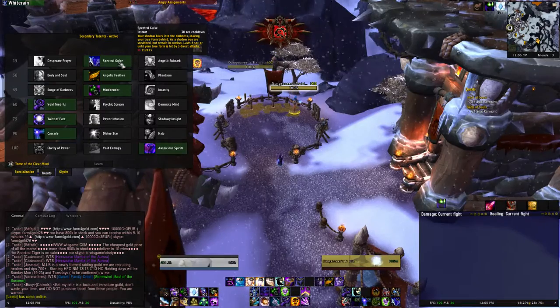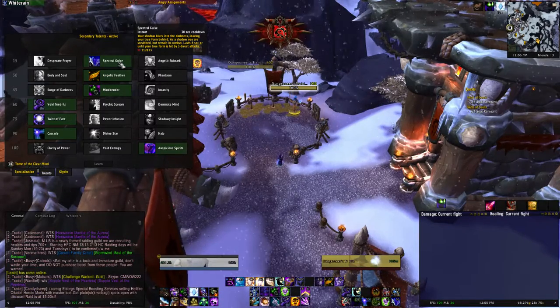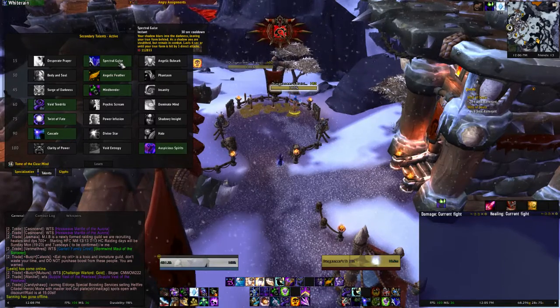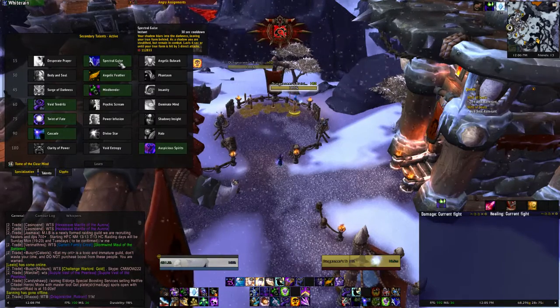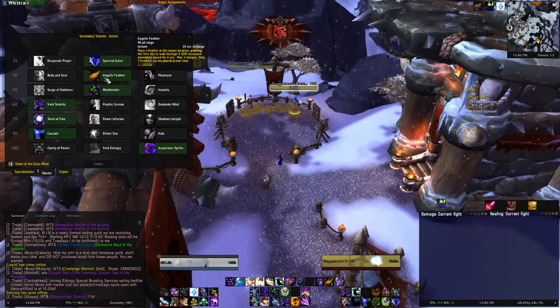Desperate Prayer and Angelic Bulwark. Same thing, it just helps to take pressure off the healers, especially in fights where healing becomes very hard and mana becomes scarce. You'll want to make sure you take as much pressure off as possible. In tier 2, Feather, it gives us so much mobility.